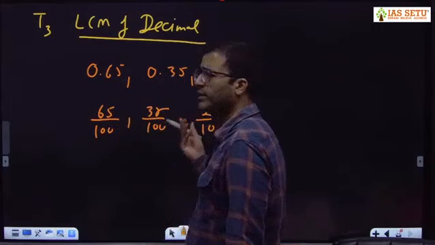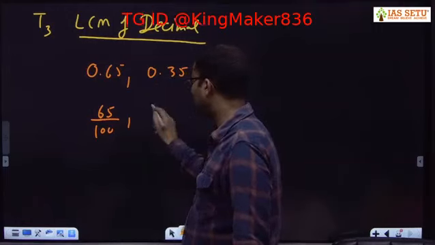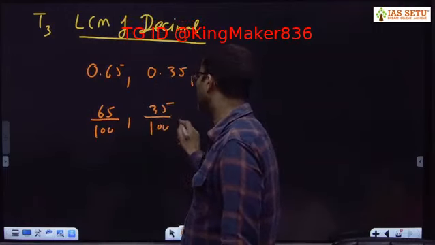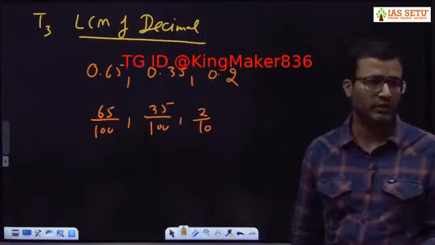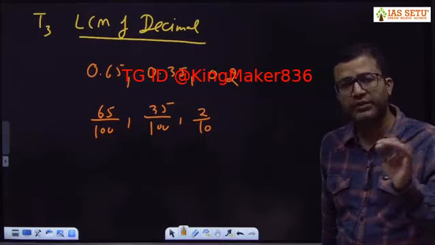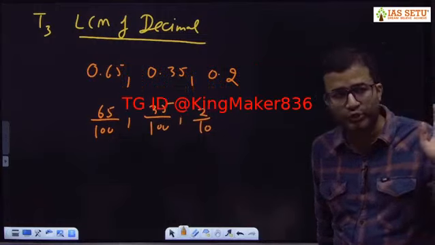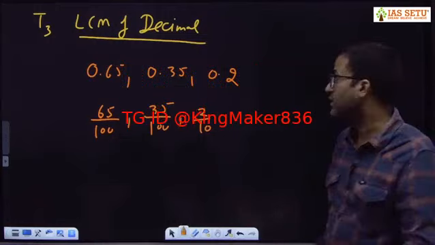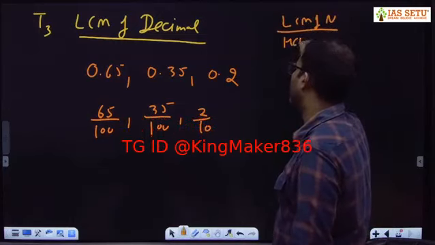I can give you a new method, but no need. This method is perfect. It will take less time. A new method will take more time, and why remember new methods? If the same thing works, why learn something new? So here, decimals we immediately convert into fractions. After that it is our type 2 question. Simplify, then LCM of the numerator divided by HCF of the denominator.